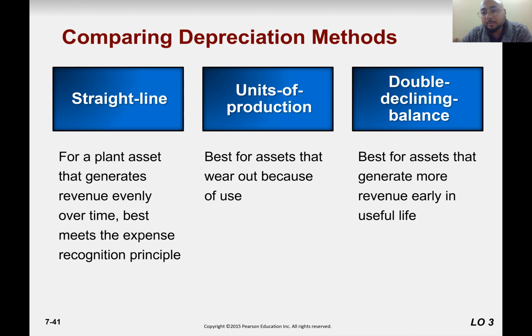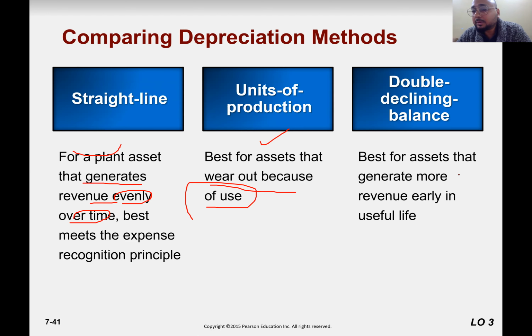So the straight line method is best for those assets who generate revenue evenly over time, who generate smooth revenue over the time. Unit of production method is best for those whose wear and tear is based on the usage. For example, plant, machinery, vehicles. The more you run, the more you have to pay maintenance costs. It's like that. And basically, straight line method is used for buildings, right? Because they are used smoothly.